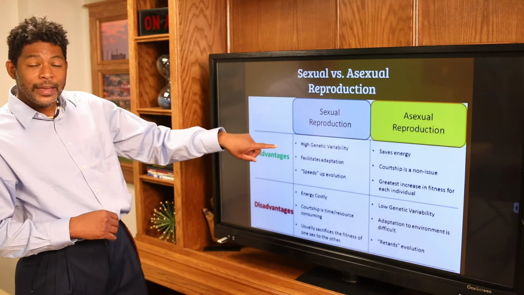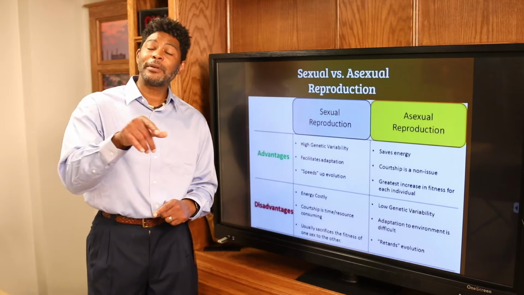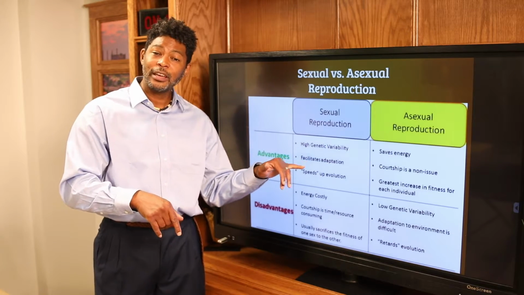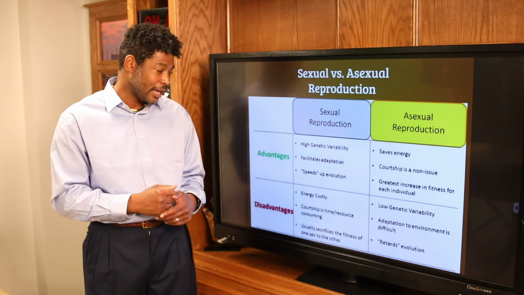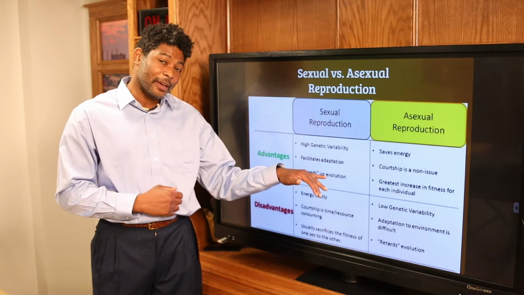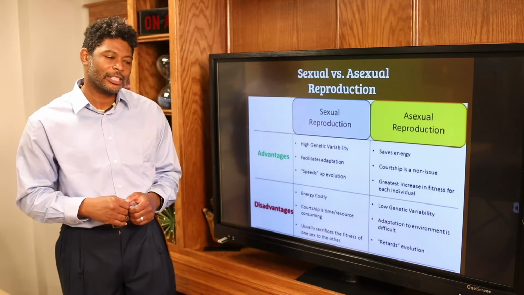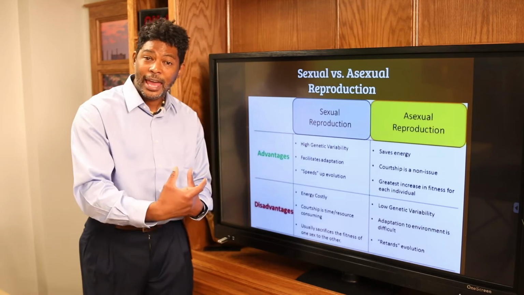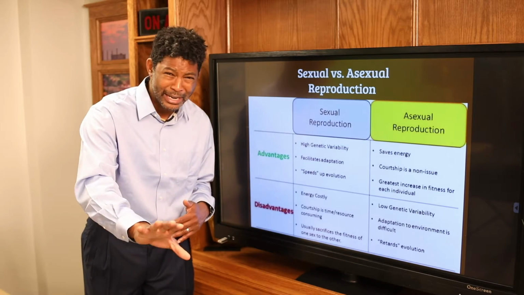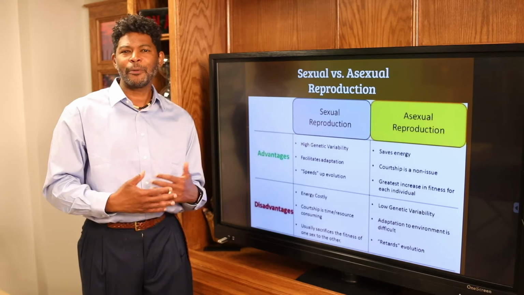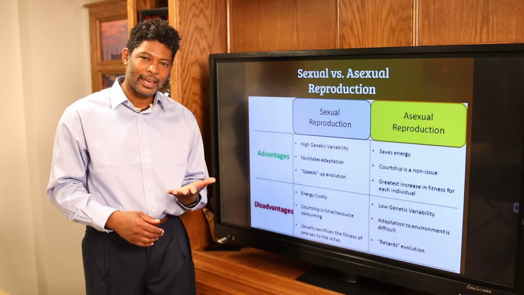Now, one thing about it is it does facilitate adaptation, meaning if the environment changes, because of the variation, parts of the species will change, and part of the species can survive that change. And it also speeds up evolution. So what you find is that you'll get all of these different variations in a matter of generations, as opposed to having variations that occur over longer and longer periods of time. But we're talking minor ones. We're not talking about human beings having wings, but about two individuals that have hazel eyes having a child that has blue eyes.